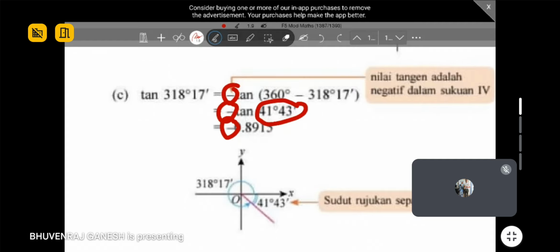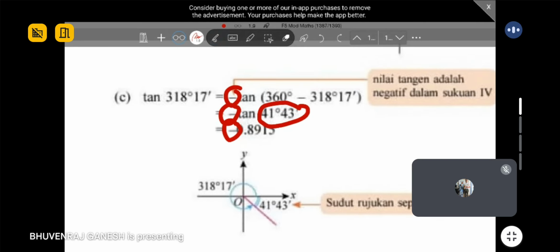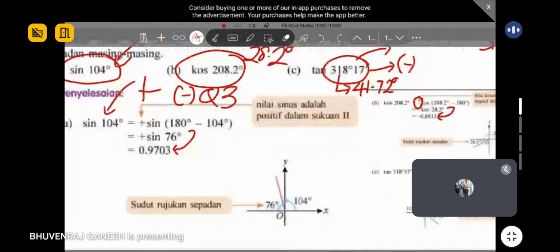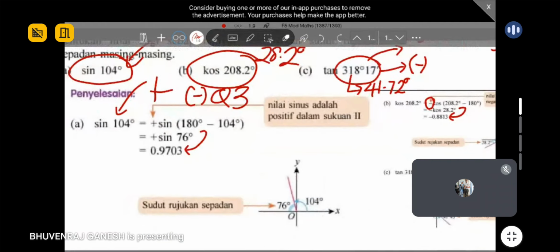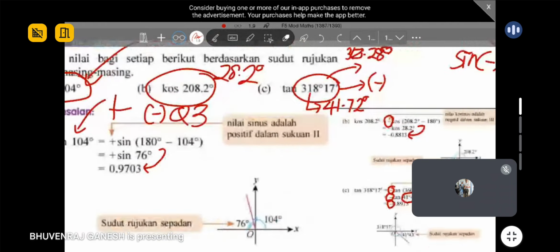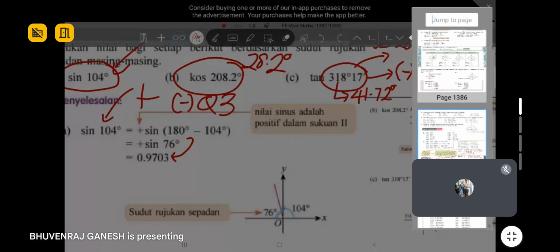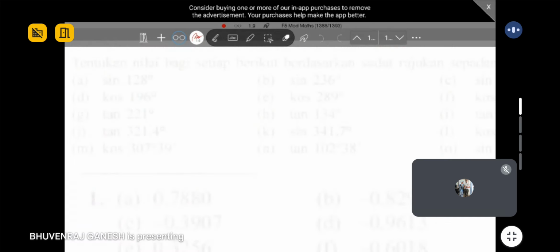Okay. And then this is your reference angle. Sudut rujukan. Okay, guys. Are you all clear for these three questions? Can you all see the concept? So this is the basic type of question that you all must know for trigo. Okay, we will go to more difficult ones. Okay, so we see the next slide. What is the other type of question?